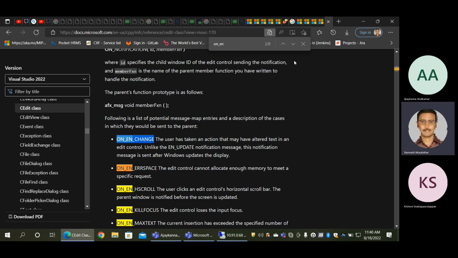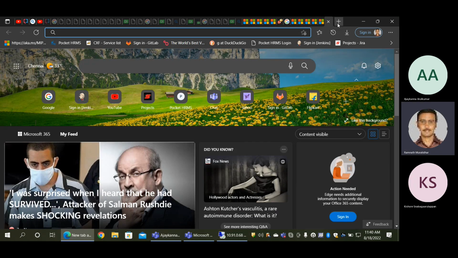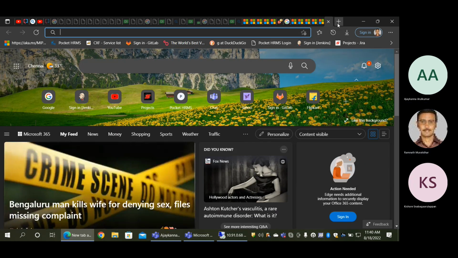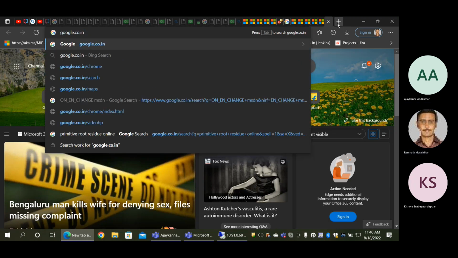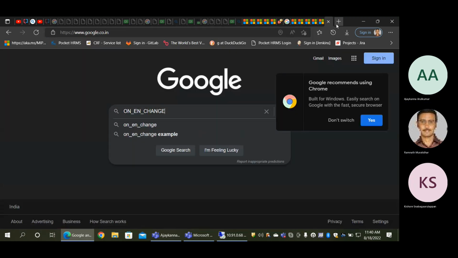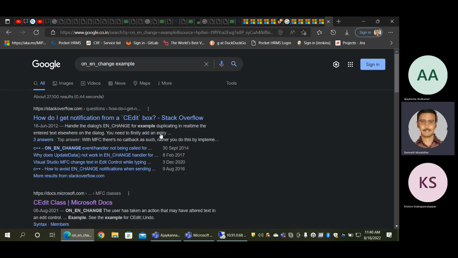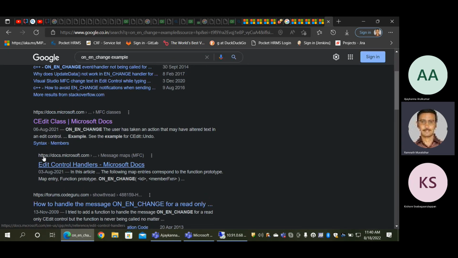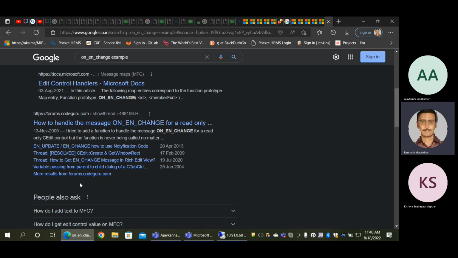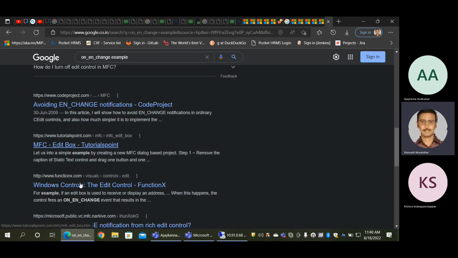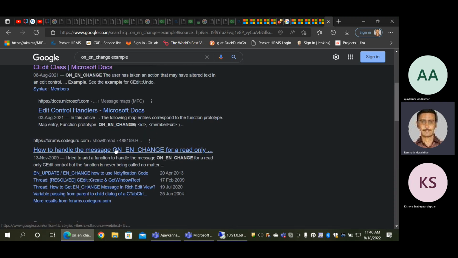Surely it will be there. So it is a little difficult. ON_EN_CHANGE example. Let's see here.